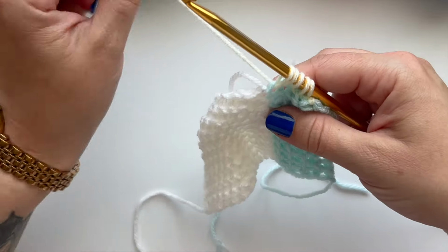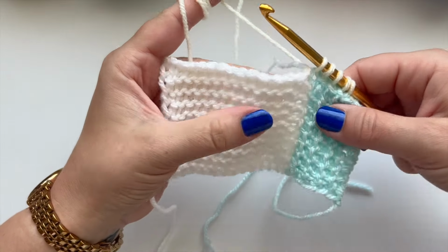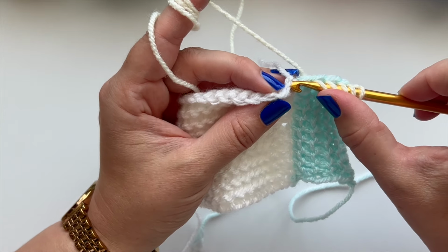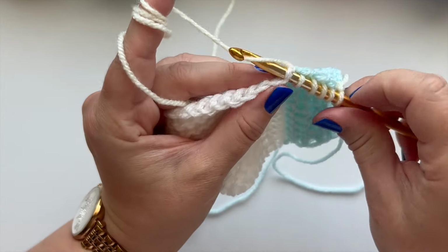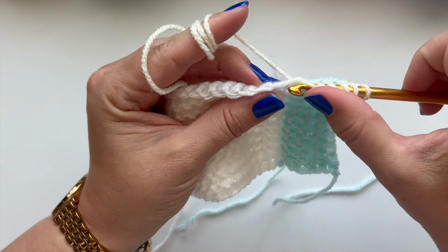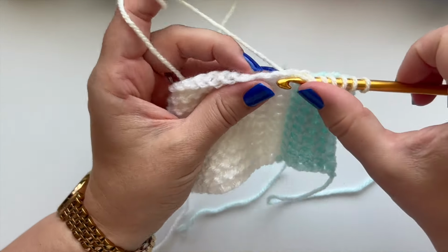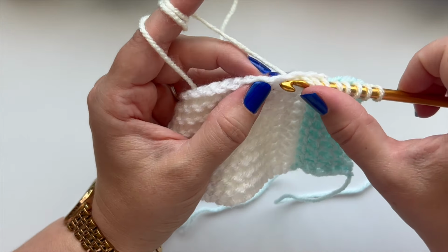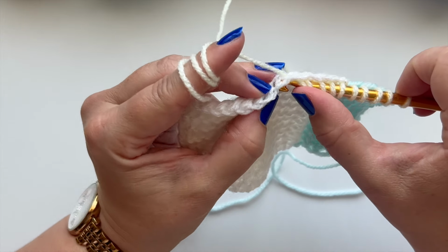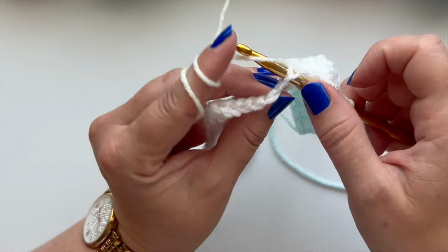And now that brings us onto the underside of the foundation chain of this white square. So I'm going to go ahead and insert into the first chain on the underside of the foundation chain, and then I'm going to insert into the next one, and each one across until you pick up 15 stitches across the underside of the foundation chain, or 20 stitches altogether.